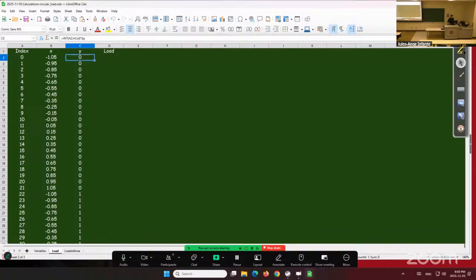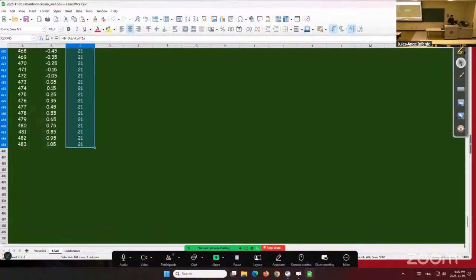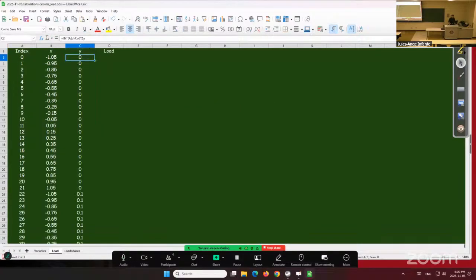And again, we don't want to start at 0, but 0.1. So we want to add the first term, index loaded area y.